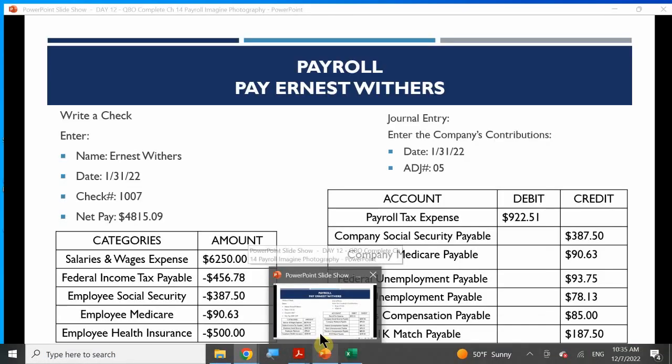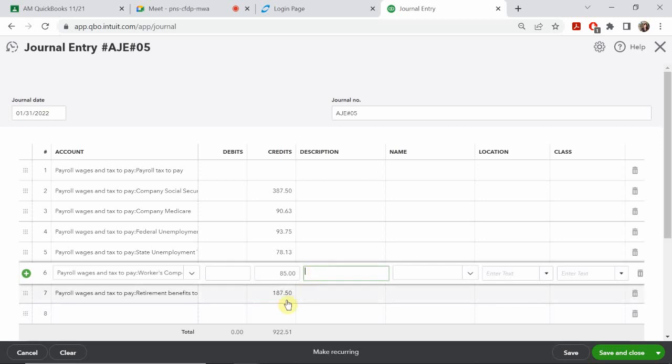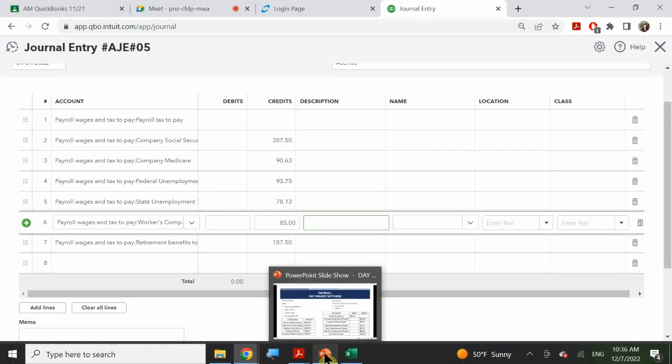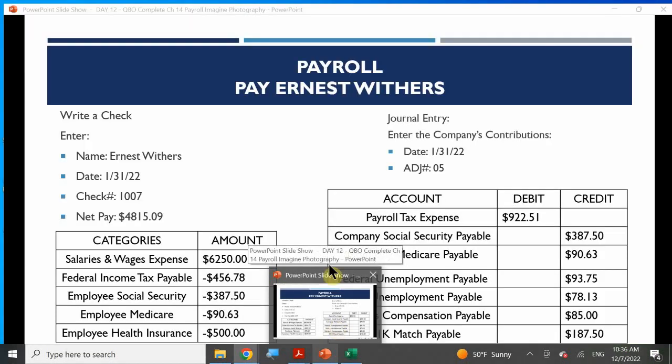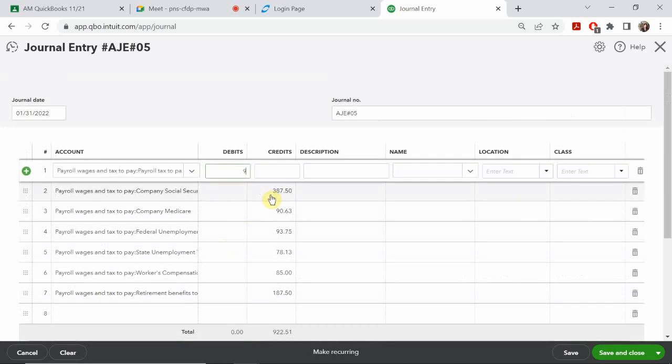And then the 401k match, which was 3%, which gave us $187.50. Okay, so that means the grand total of taxes to pay for having Ernest work is $922.51. $922.51.